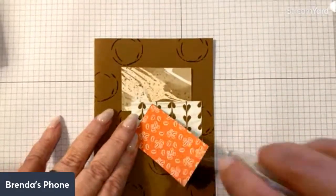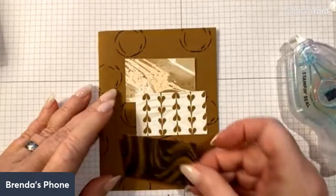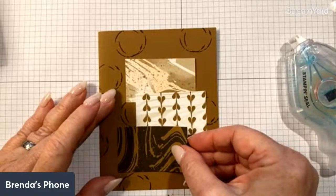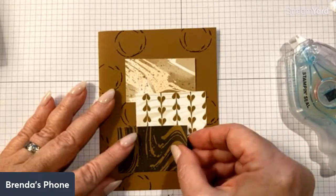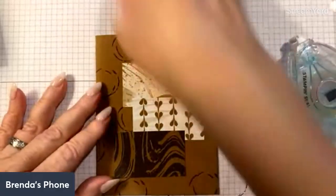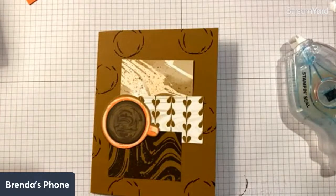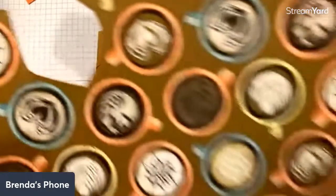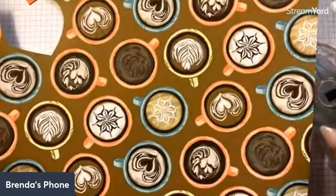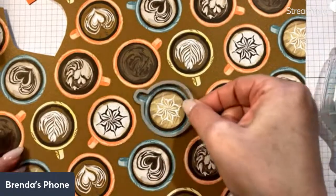You could, of course, use the opposite side or any designs that you want. And I put that here. So that just adds a lot of interest and gives you a chance to use all those different designer series papers. Now this mug you can see is different from the one that I showed you before, and I just want to show you where I got that. That is from the designer series paper, which has a sheet with all these coffee cups, and there are tons of them, so you can make lots of cards out of them.